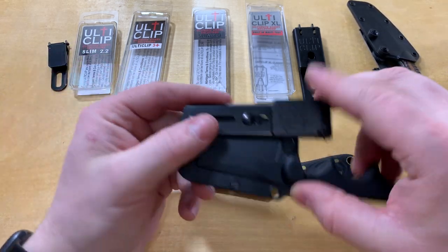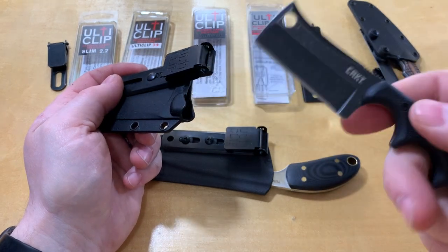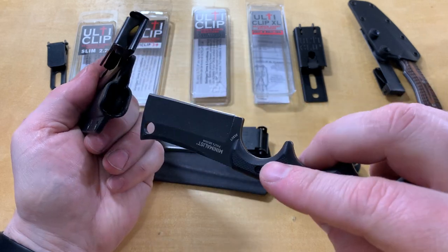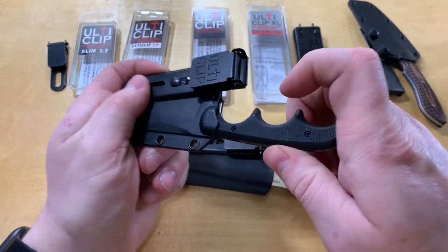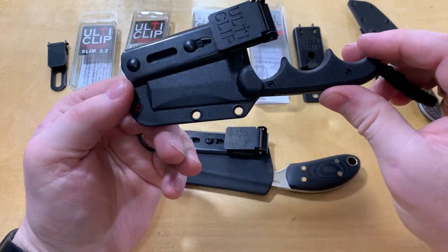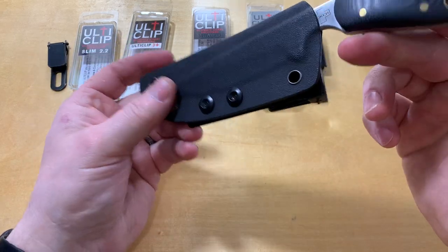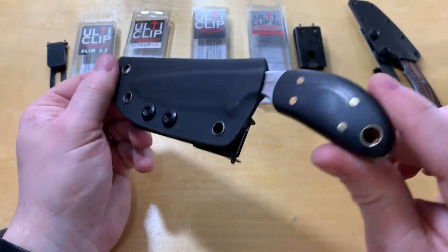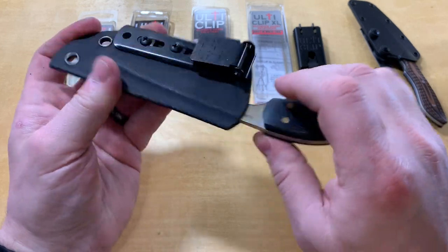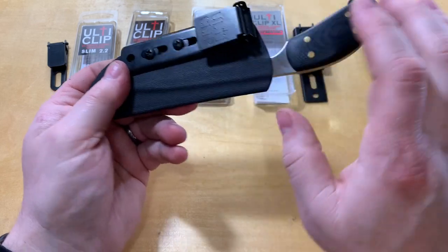There are ways around that with things like this. You gotta get yourself a cleaver, but even then you can still do a little bit of damage, but this one is a lot easier to resheathe. I'll have to give them that. So there's a lot of options out there. The Yurco is my favorite to carry so far, except for that issue. So I'm gonna play with it some more.